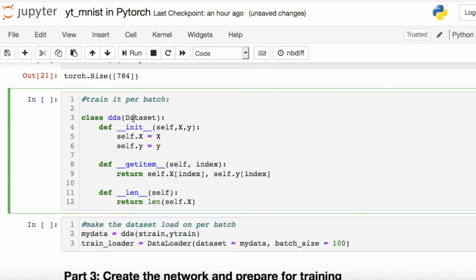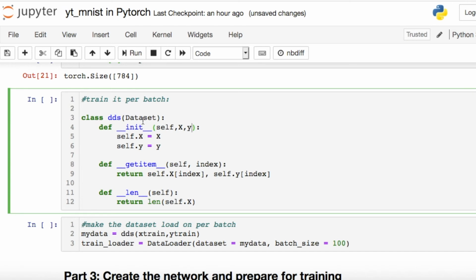In this child class DDS, we need to initialize it so that it requires the input data of X and Y. We need to do this because this class must be of type Dataset prior to loading to the PyTorch DataLoader class.